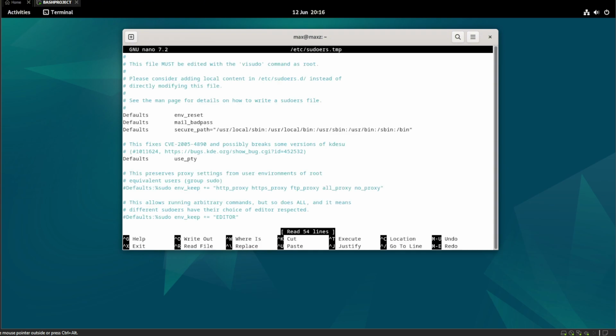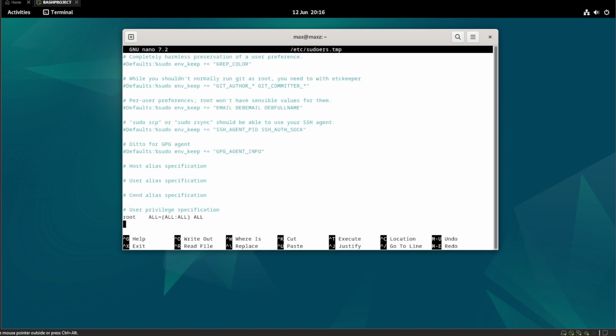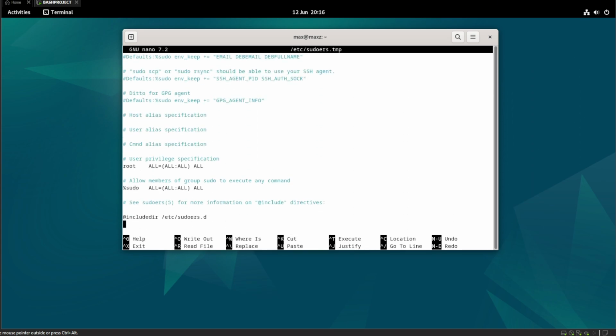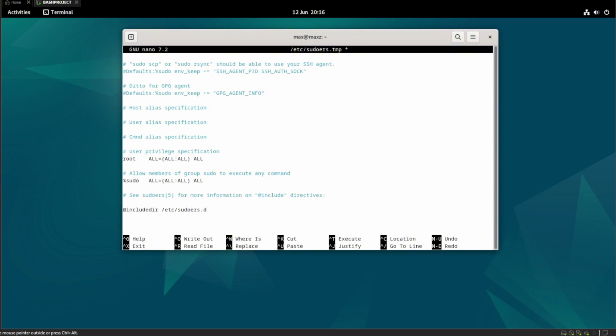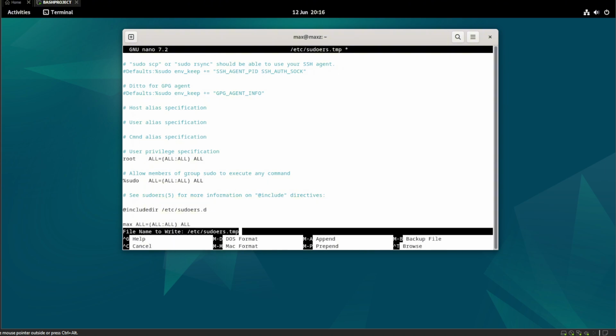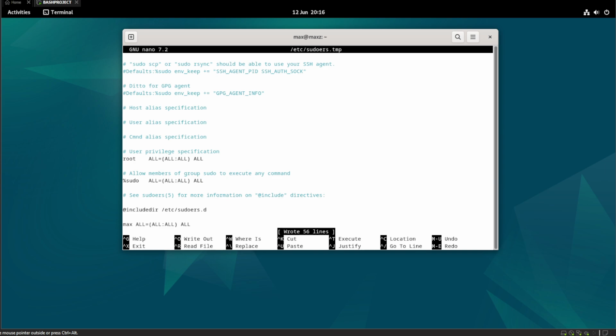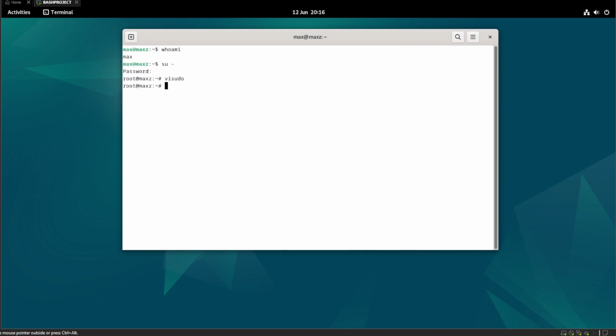So we are now in the sudoers file, and we're just going to go right to the bottom using the arrow keys and enter a new line and put your username followed by ALL in capitals, and then follow that up with =(ALL:ALL), and then put a space and write ALL again. Then press Control O to write out, enter to save it, and then Control X to exit this file.